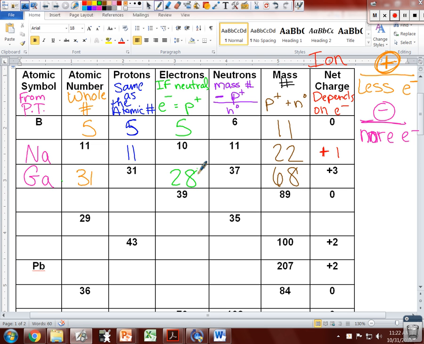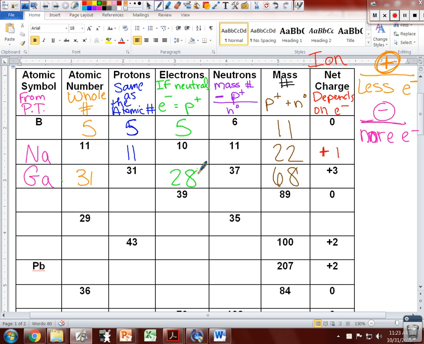Any questions on that row? Are you with me? All right, so the charge is 3 positive, right? And we're comparing protons versus electrons. So if I've got 3 more positives, that means I have 3 more protons than I do electrons. So you have to take away from the number of electrons because that's the only number you can move up and down. Exactly. So you have to subtract it.